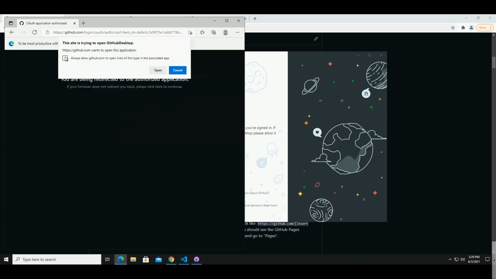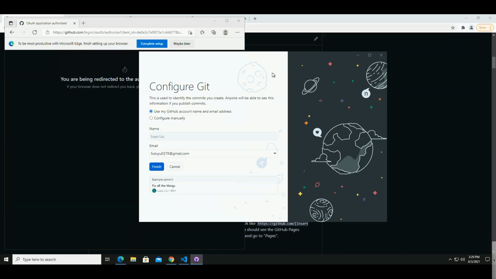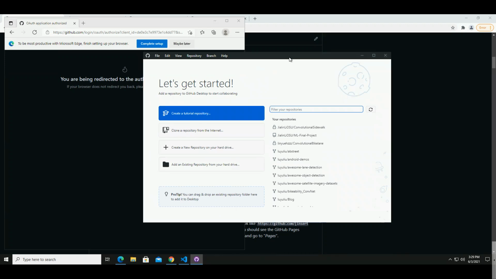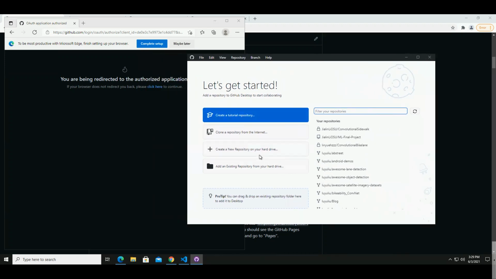Okay, so here we're trying to open that. Click on open to let it open. Okay, so here it is me, and I'm okay with this. I just choose my working email. Let's click finish. All right, you can see this is actually working. You can see my different account. That's all right. So here we want to click on next up.